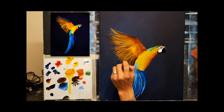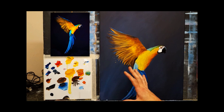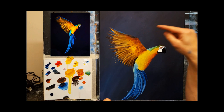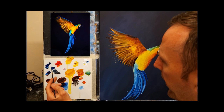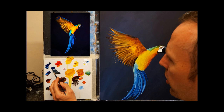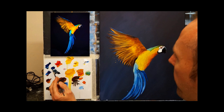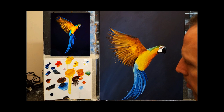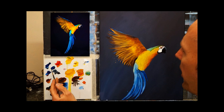So what it looks like to me is on the front of the wing is kind of a bluey green and on the underside it's a yellow. So these touches of blue are from the opposite wing showing behind. Okay, that's what I think it is. Now, if I'm wrong, correct me, please do. But I think that's what it could be. So a nice, rich, dark blue. Let's go up here now and pop some of that up along that. Plenty of magenta. I'm making it very purpley.